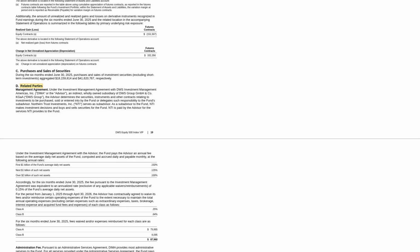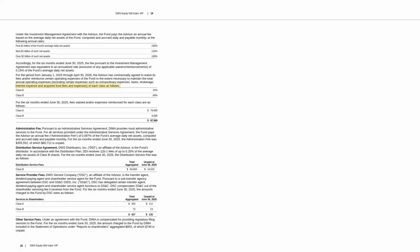The board also considered fees and expenses, comparing them to other similar funds. While the contractual management fees were a bit higher than the median, they noted that expense limitations were put in place that should keep the fund competitive. They even reduced the contractual management fee by 0.05% in October 2022.